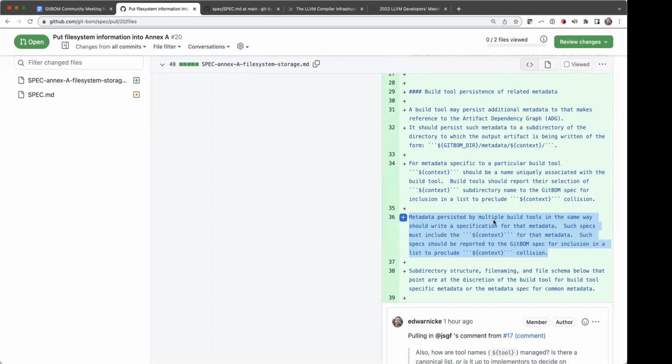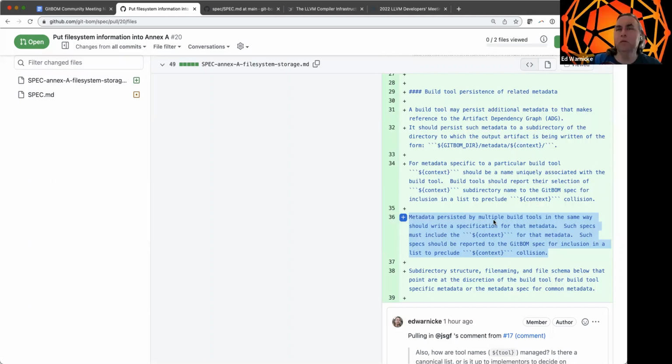But at the same time, that means that if I have another tool that's going to consume things from a build process, from SPDX, from a code scanner, et cetera, and each of these ends up in a different directory, then I no longer have one place to look. I now have multiple places that I then have to go and query in order to determine whether or not that thing is in my Gitbom path, for lack of a better phrase.